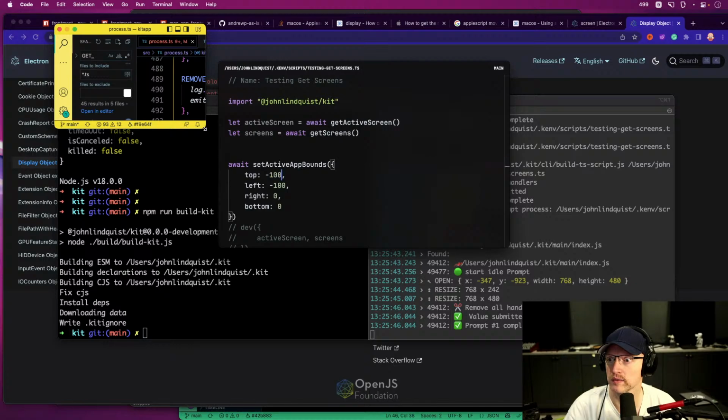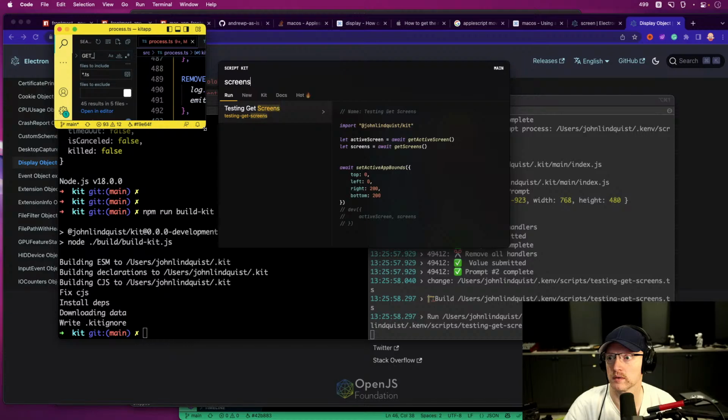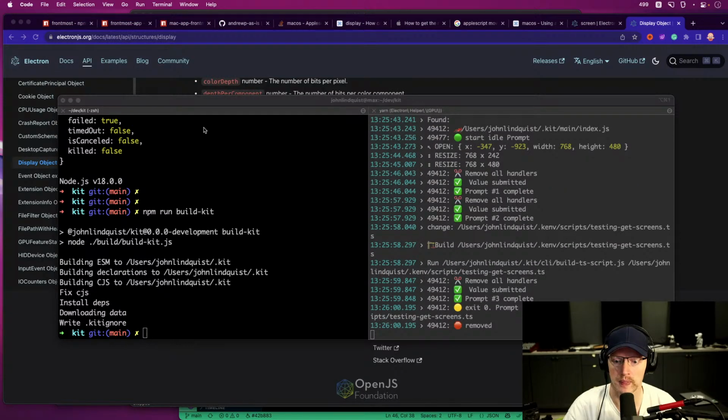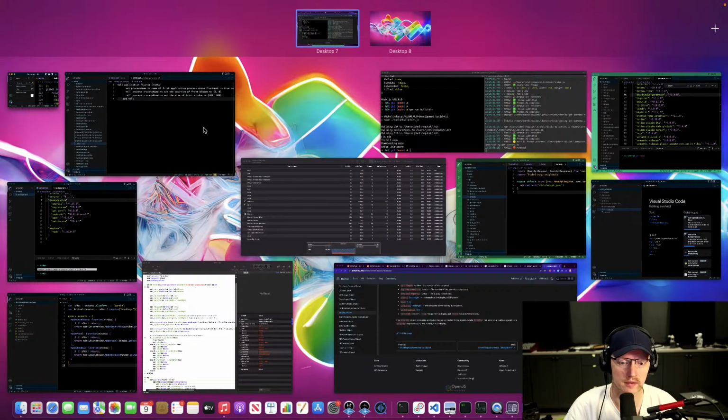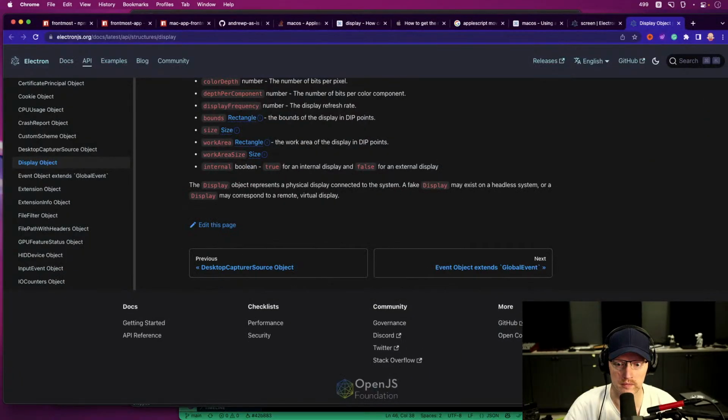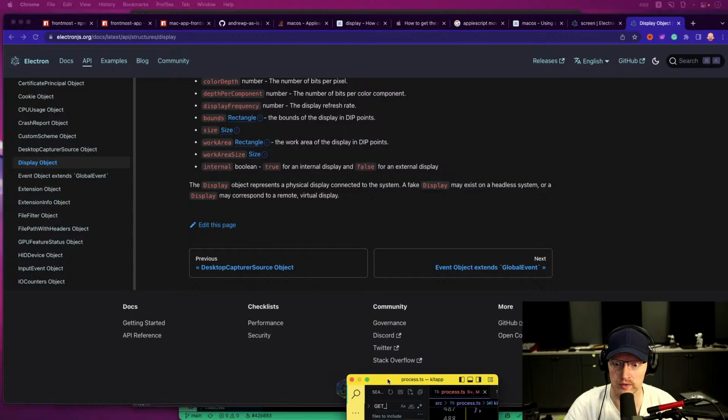Top left, so 0, 0. Let's do 200, 200. Oh, where'd the window go? Okay, so that moved to my primary display down here.